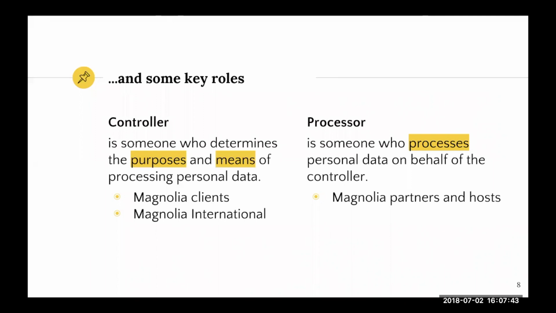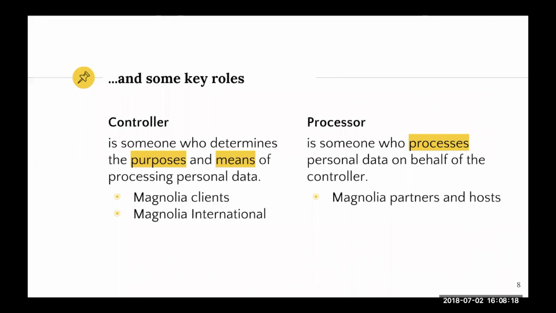You'd, for example, decide that we need to collect visitors' email addresses. There's the purpose, the why, so that we can send marketing messages. And the means is you might collect them with Magnolia. Means is often the tool that you use. Means could also be your marketing automation system where you push and store this data. Magnolia International, as a company, is also a controller because we have our own corporate website. We collect lead data like most companies out there, so we need to acknowledge our role as a data controller.